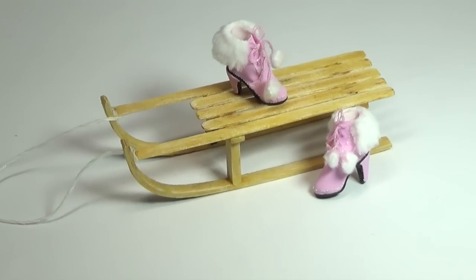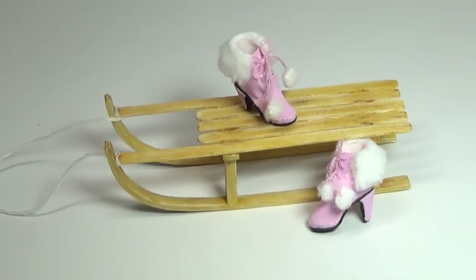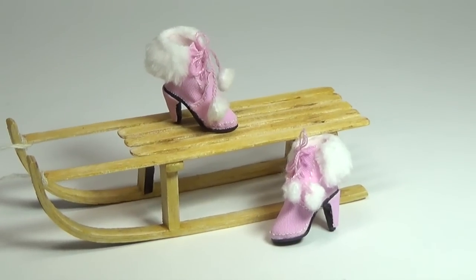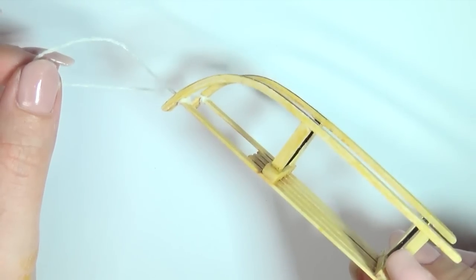Hi guys! Today we're making these cute miniature sled and winter boots. Let's start with the sled.